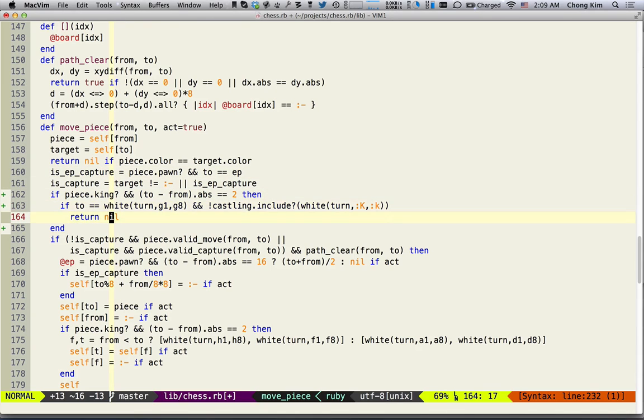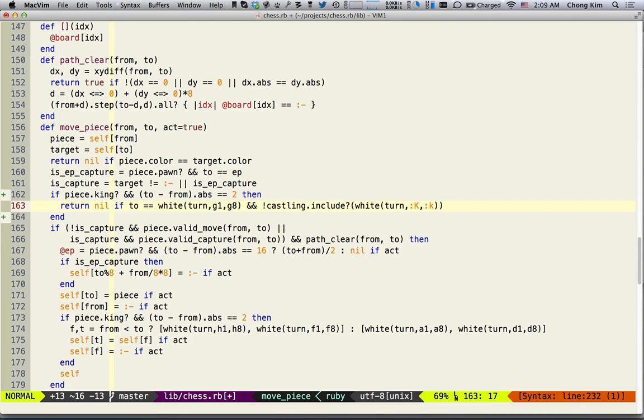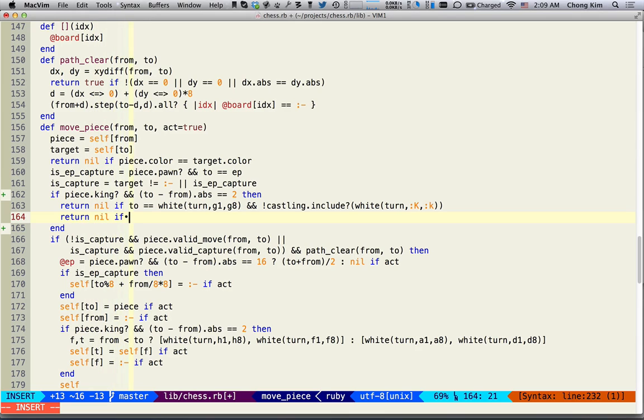Okay, and we also have the corresponding one, so we can actually put this here since it's just one statement. We're going to return nil if 2 is equal to the other side, which is on C1, and the castling is not allowed. Does not include, based on a turn, capital Q or lowercase q.